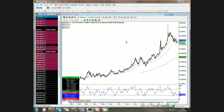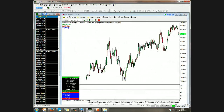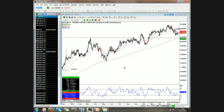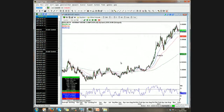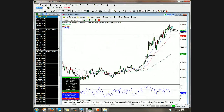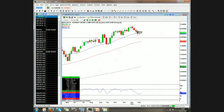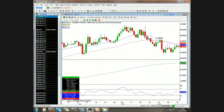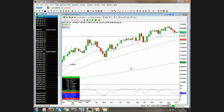In terms of the US dollar, we are looking at further dollar strength. I know it's absolutely no secret that the world is long on the US dollar, but it makes sense to go with the trend as and when. Okay, so we're looking at the weekly here for dollar NOK. Let me just get rid of some of these horrible things in the background. Let me get down to a smaller time frame, that might do it. There we go. It's dollar NOK. Here we are.